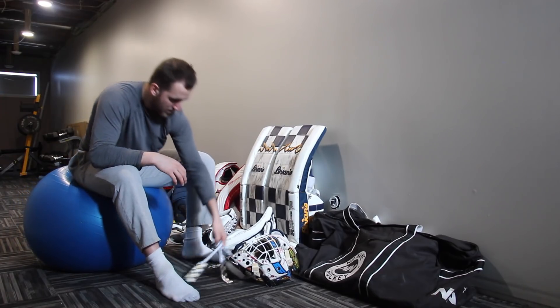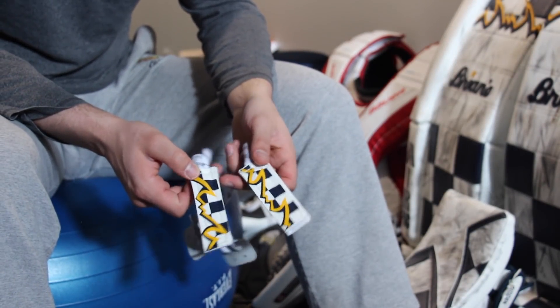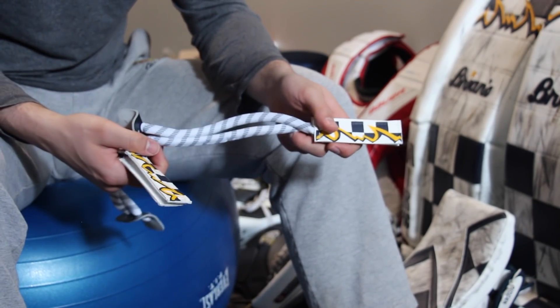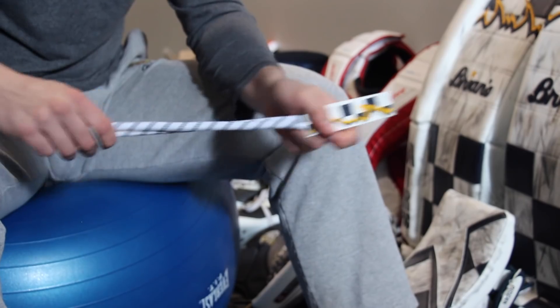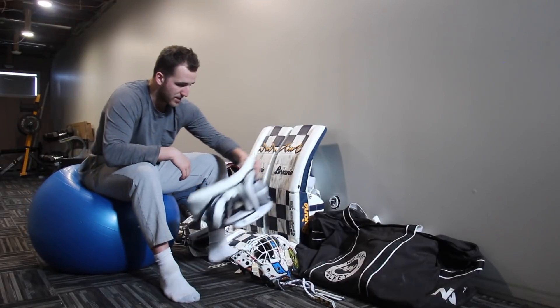On the pad, I've got some brand new pro laces that I haven't installed yet on my new set — I'm still waiting for my last set to rip, it's just on the cusp of breaking. These are stock pro laces with a skate lace guard over top of them. They're really awesome, been using them for a couple months now.